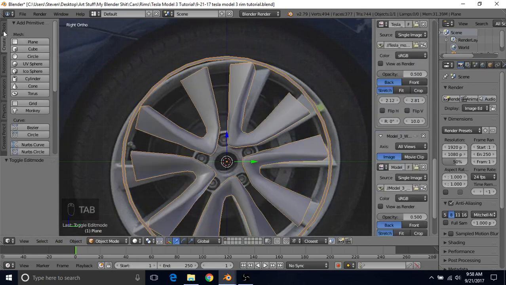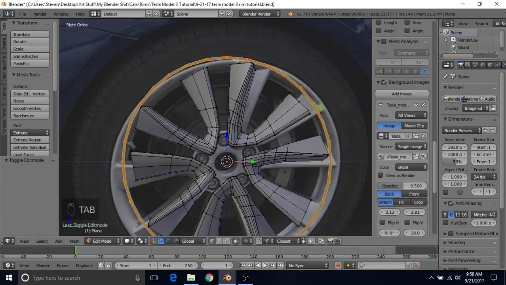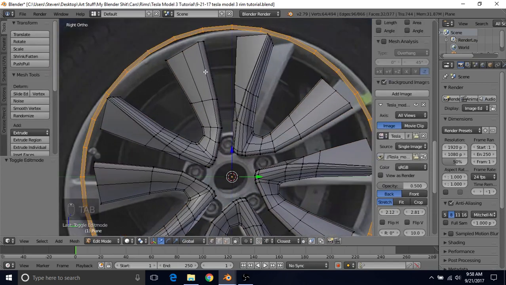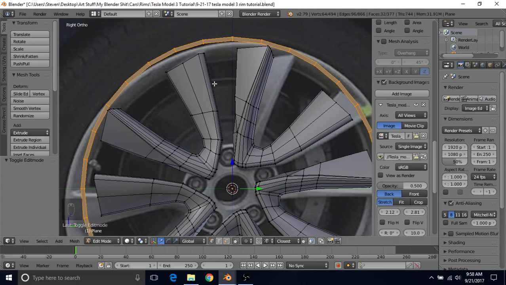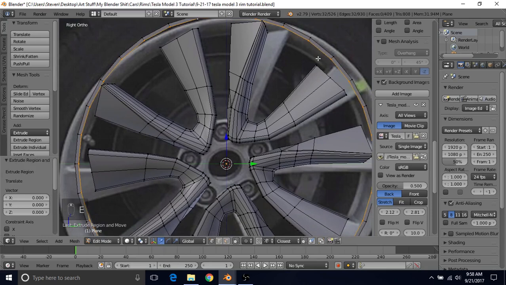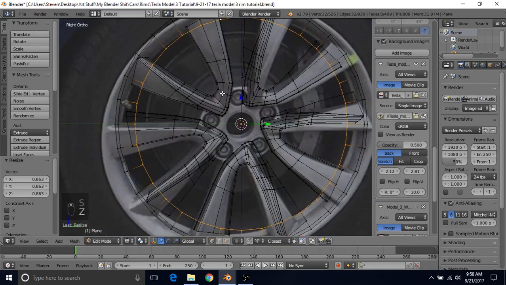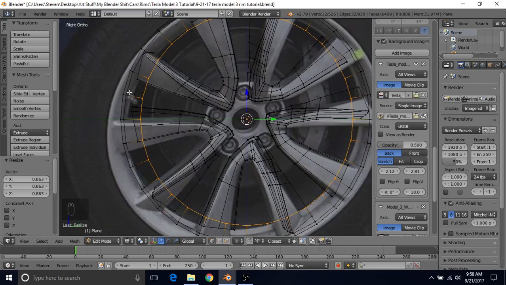And in object mode, we're going to go to tools and do smooth shading to make sure that this newly created part has smooth shading as well. We're going to do alt right click here, E to extrude, right click to cancel, and scale this down similar to how this inner part would be scaled down.